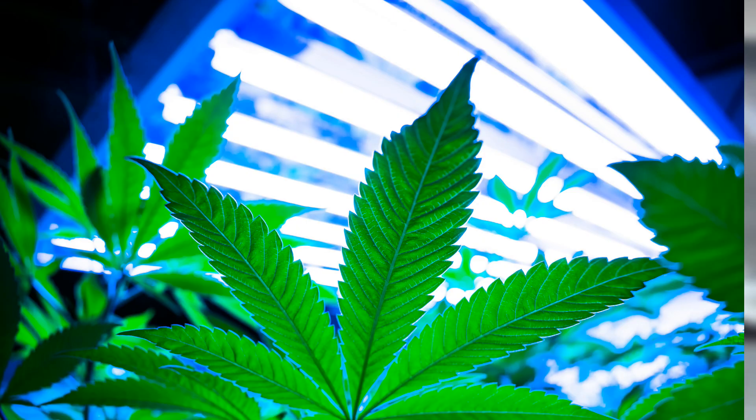There's one exception, which is if you want to supplement your grow with UV light. Fluorescents are still the only really effective way of delivering UVB to your grow. UVB is known to enhance potency. We actually do produce a UVB light here at MigroLight, and we use fluorescent technology for that reason — there is no other really viable source of UVB. Other than that, I wouldn't recommend using fluorescents whatsoever.